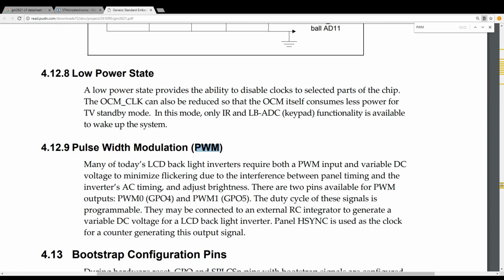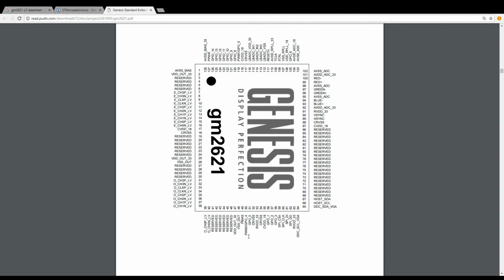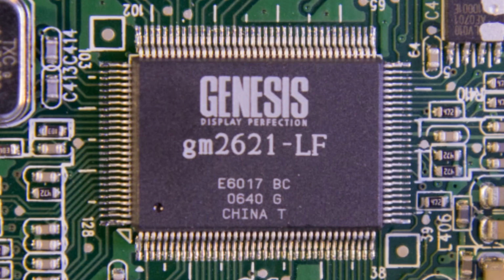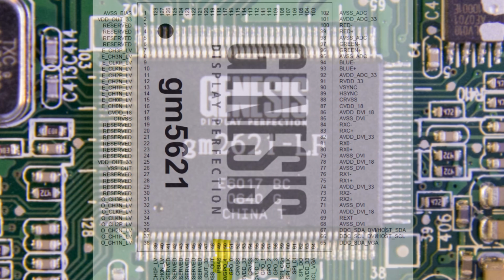And here we go, PWM on GP04. If we're going back to our chip pinout, we can see it's conveniently placed right beside the backlight enable pin from earlier. Cool, so what did we learn from this datasheet? We discovered that there's a pin to enable the backlight and one to adjust the brightness. Good, let's try to locate those pins then.